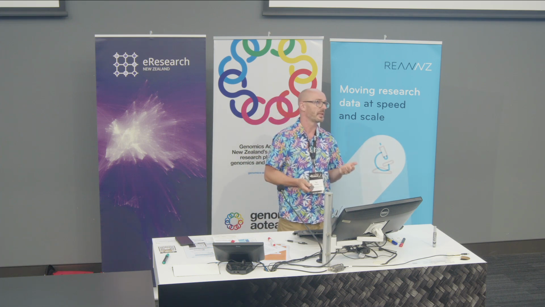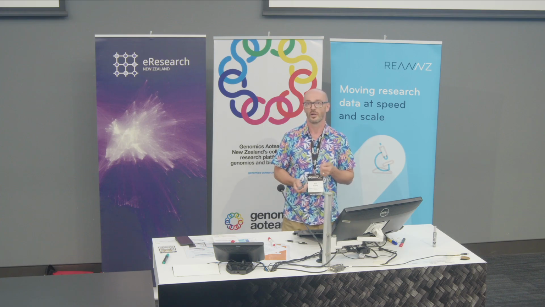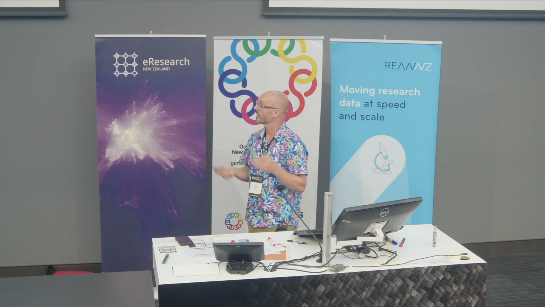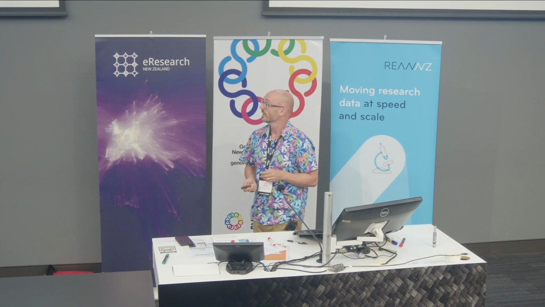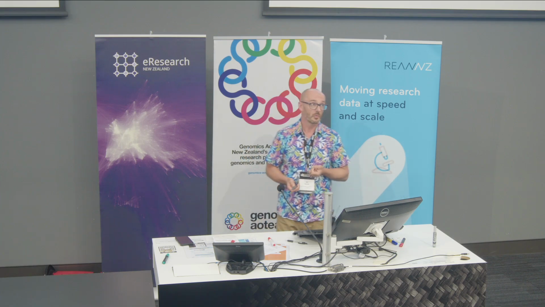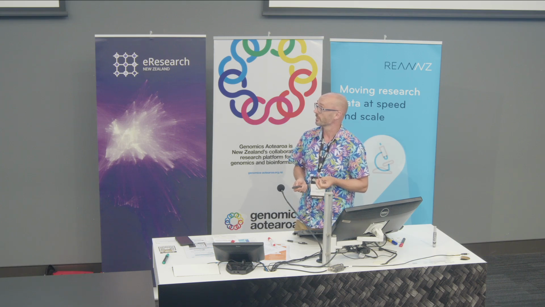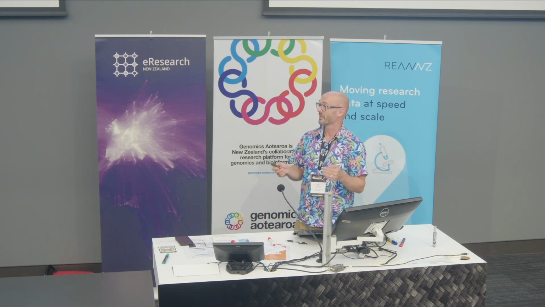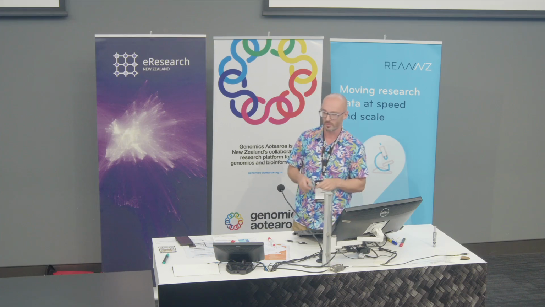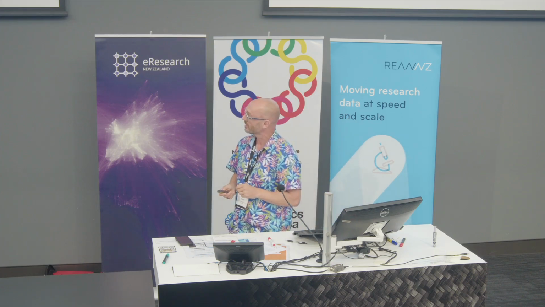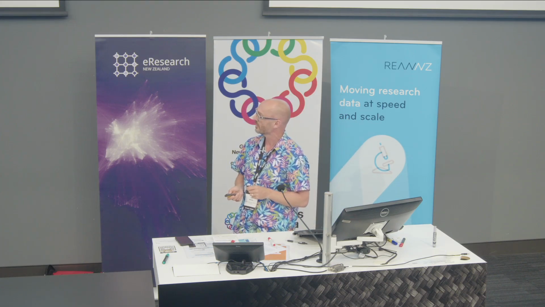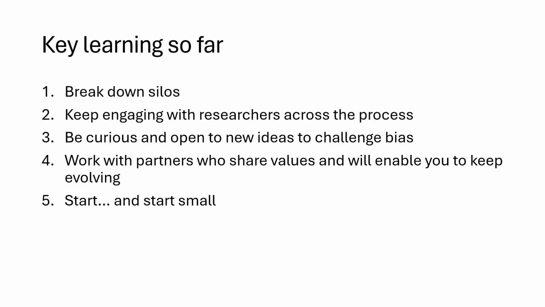How do we keep looking for what options there are, and not be constrained by our bias, and work with partners who have the same values and are going to go on that journey with you? I think that's pretty important, because we don't exactly have everything buttoned down. I wish we had those boxes and lines at the beginning, but we're starting to put more boxes and lines in place as we go. And I think getting started is just an important point. We've got to actually do something and get going, and not wait for the perfect solution.